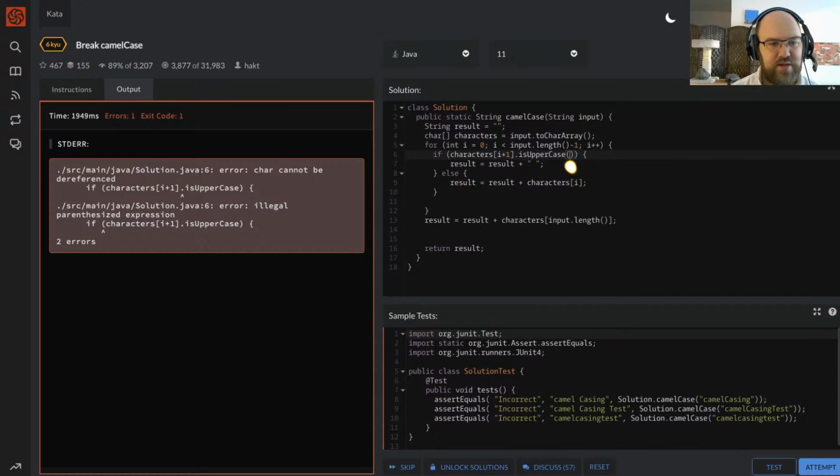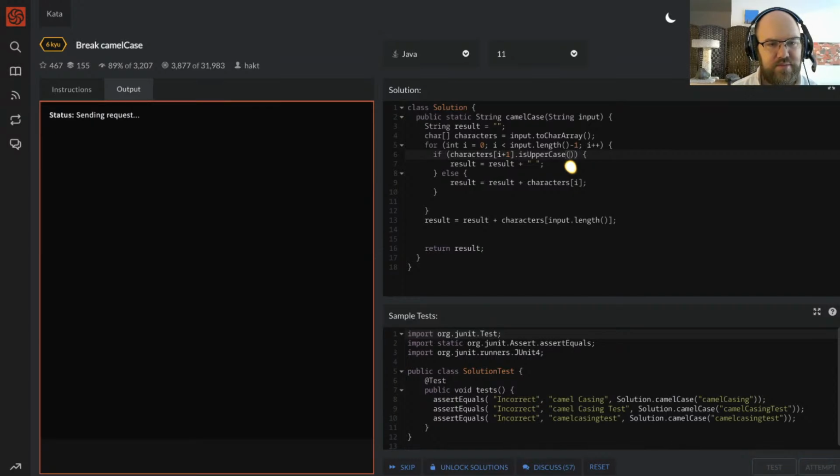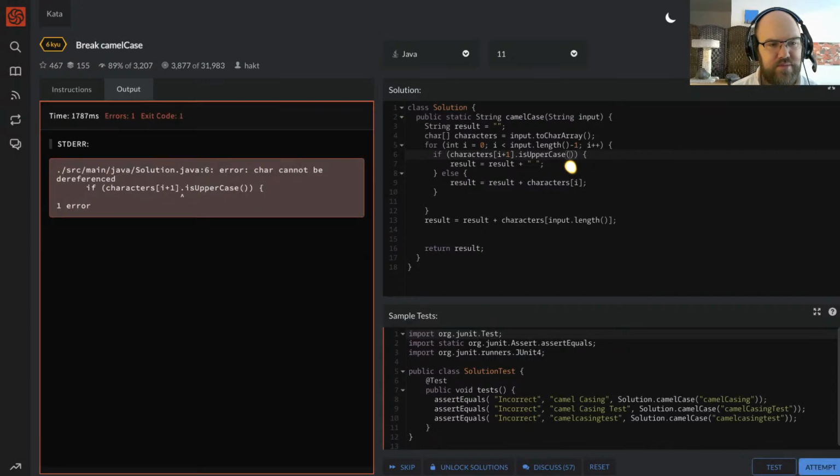Syntax error there. This is why I was unsure if I wanted to do this in Java.